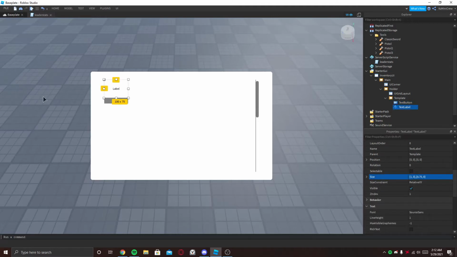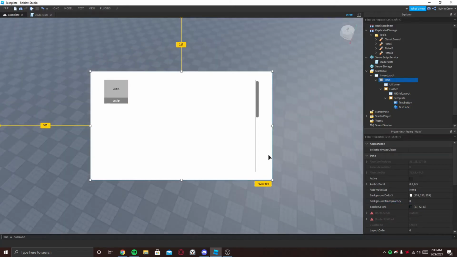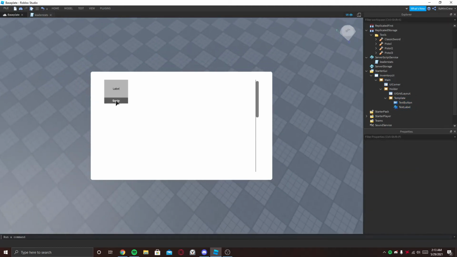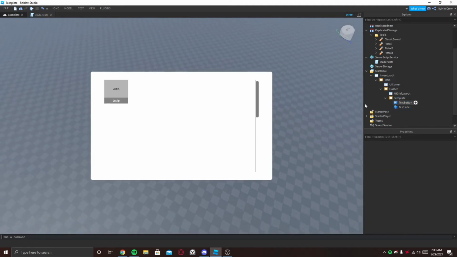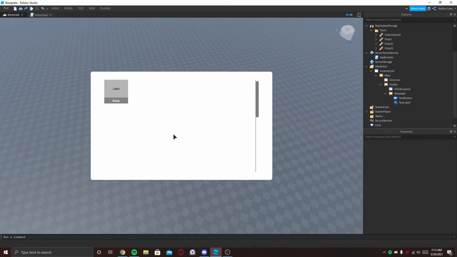So now it's perfectly aligned, and let's set the text label's transparency to 1, border size pixel to 0. So that text label will hold the name, and you can equip it. So now you can just duplicate to see how it will look. That's how it will look.